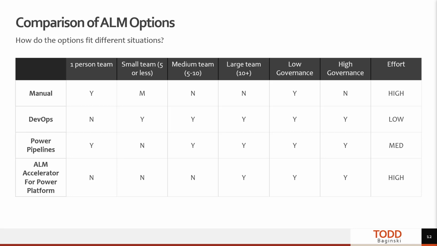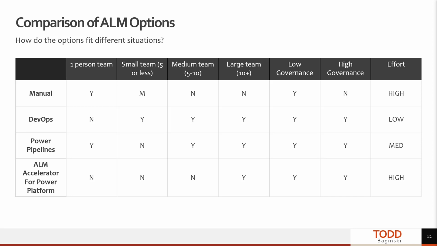Well, I don't know a ton of regulations about that, but if I had an app that I was deploying for a banking institution, all of a sudden there's a whole ton of governance that needs to go along with that deployment. So that's the difference between low governance and high governance. So if we look at an example here, is a manual approach low governance? Yes, it fits very well with that. But does a manual approach fit really well with high governance? No, absolutely not, because it's very hard to audit all the actions and who did what in a manual deployment.